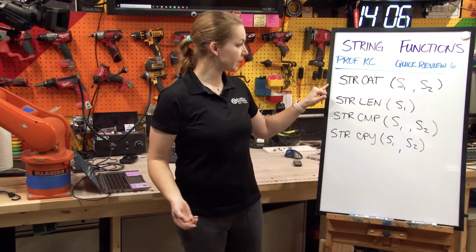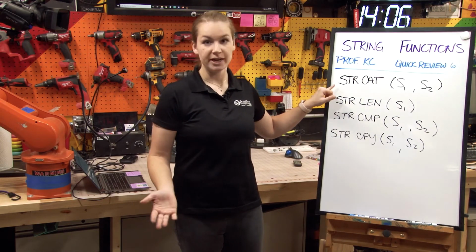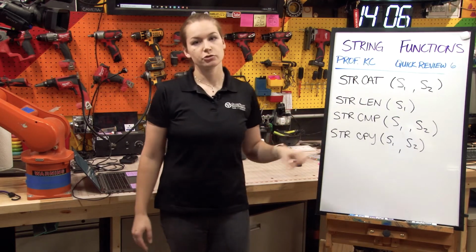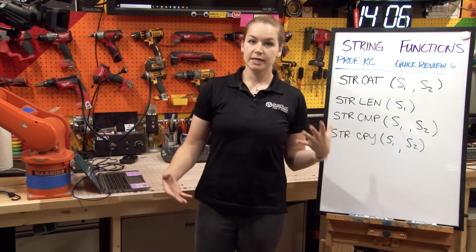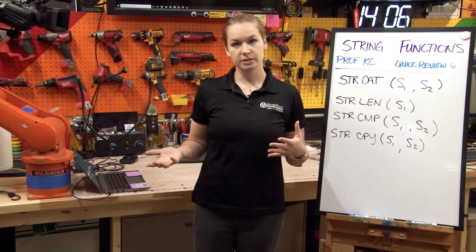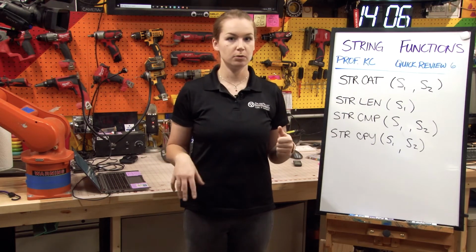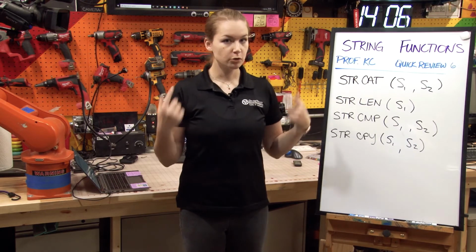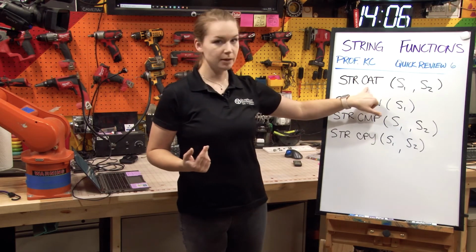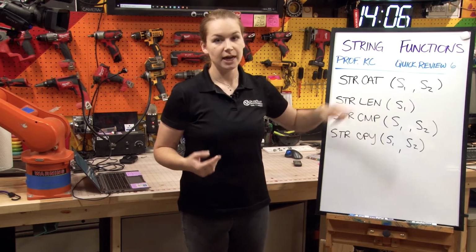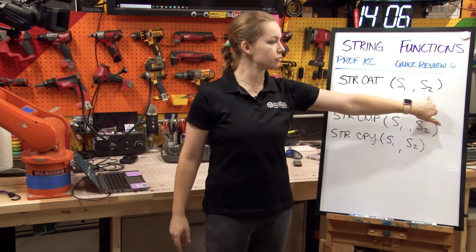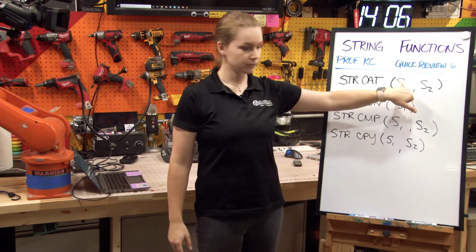They include string cat. We'll also talk about string ncat, that's concatenate, string length, string compare, and string copy. And some of these take one input, some of these take two inputs, and some, which we'll see in the example when you have the n in the middle, actually take 3 inputs. So just a quick review, string cat means string concatenate. Concatenate means you're adding one string to the end of the other. So in this case, we're actually adding string 2 to the end of string 1.